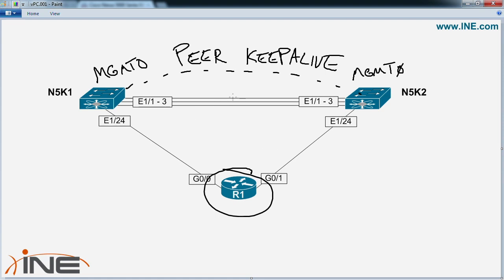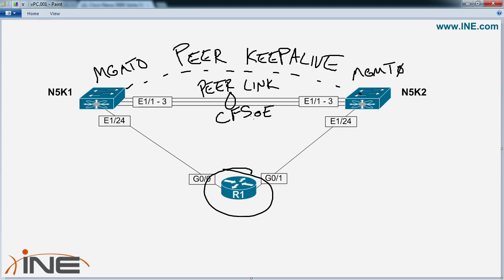Once we have that up, then we have the peer link. The peer link again was what we use with the Cisco Fabric Services over Ethernet, or the CFSoE, in order to actually synchronize the control plane between the devices. So not only the control plane in terms of the MAC address forwarding table, the ARP cache, the IGMP snooping database in the case that we're running layer 2 multicast, but also that's going to be used to exchange the consistency parameters, which are things like the speed, the duplex, the MTU, any of the particular options of the VPC members.